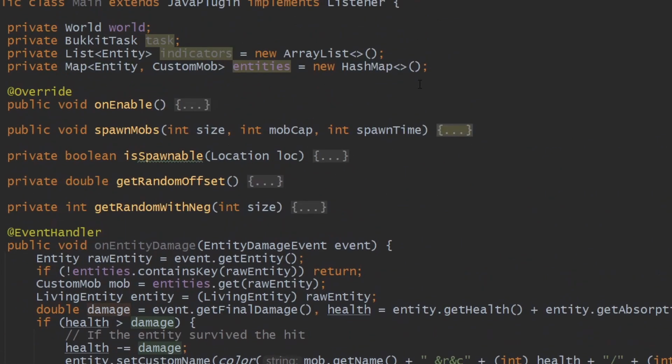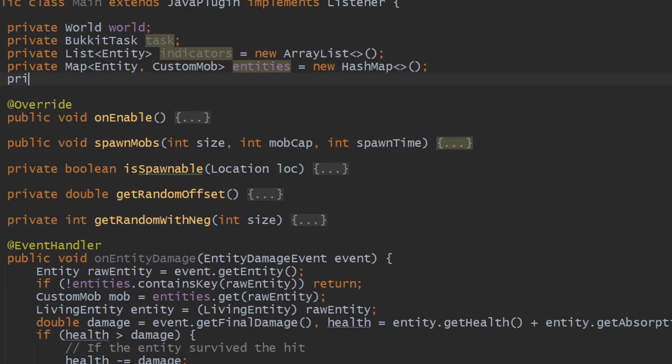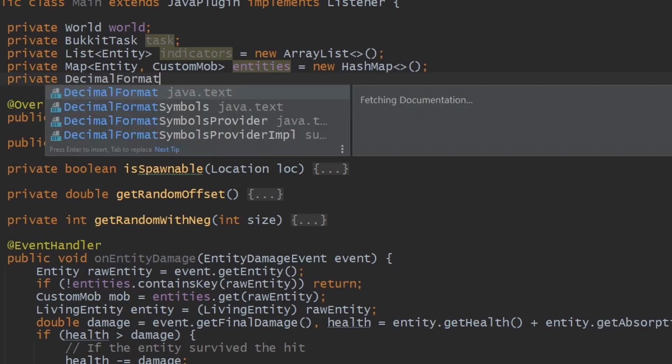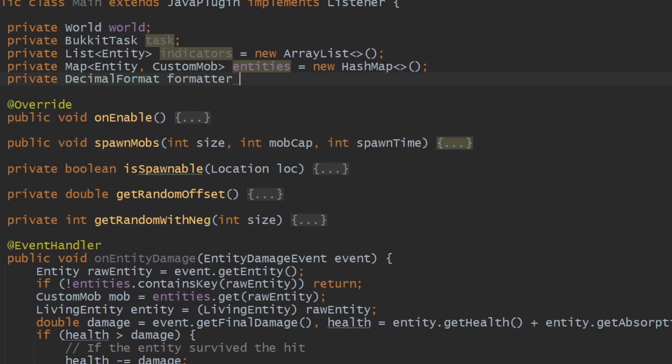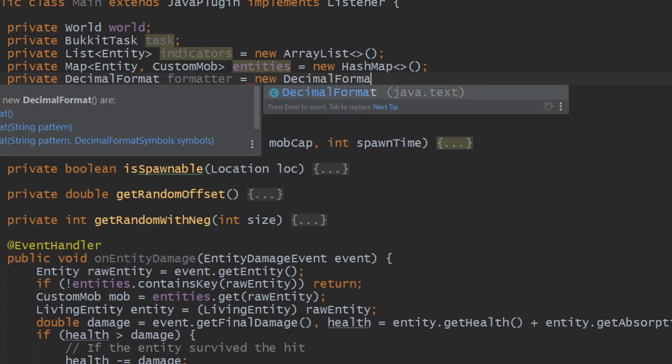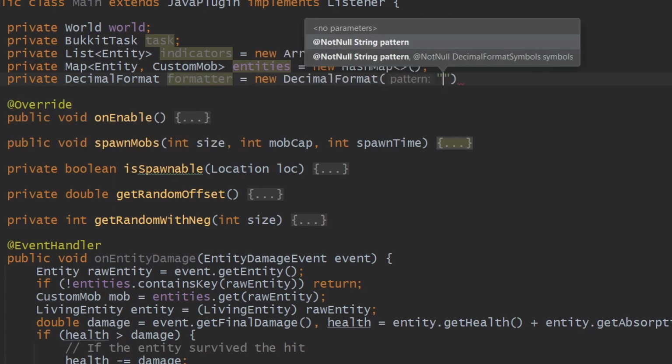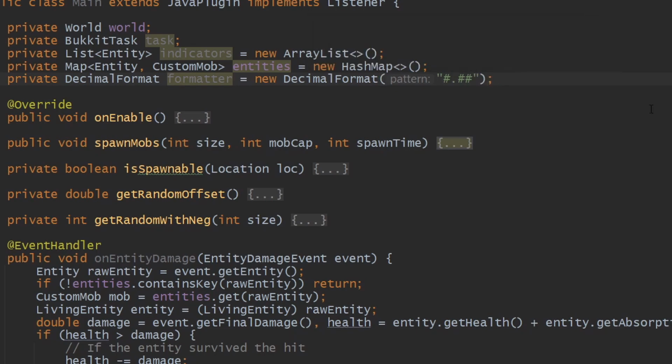So up here, I'm just going to create a DecimalFormat called formatter. This object takes in a string, and the pattern will be hashtag dot hashtag hashtag. So this formatter will format any inputs to follow this: not a required integer, then a decimal slot, and then 2 decimal places behind it.